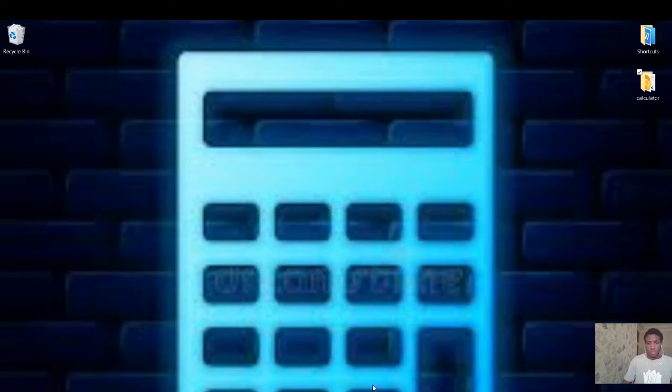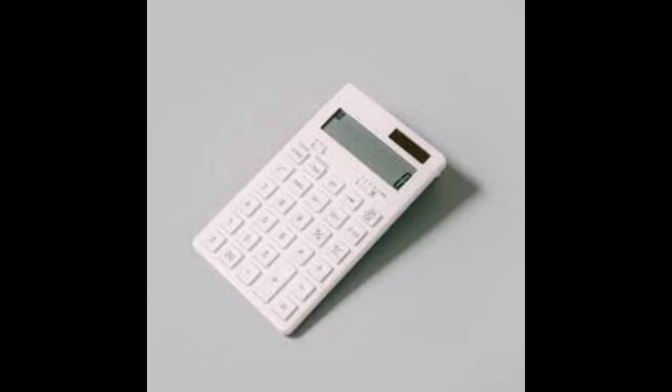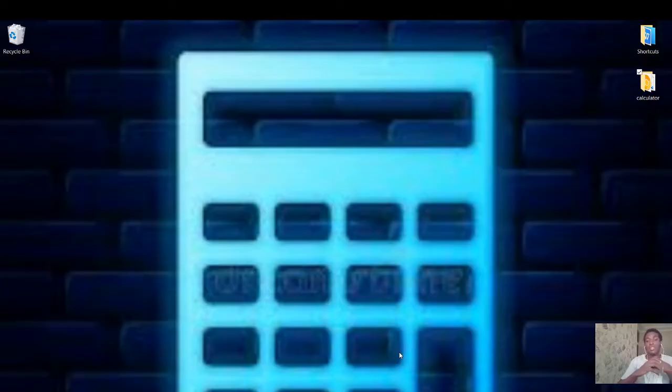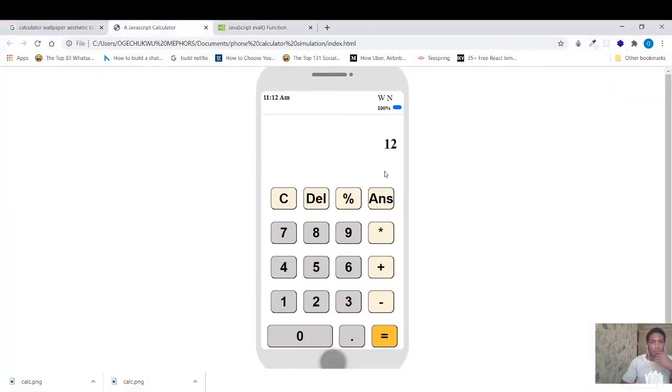Okay, what's up guys? So for today's video, we are going to be making a JavaScript calculator. We're going to be making it with HTML, CSS, and vanilla JavaScript. So it's the basics of the basic. Let me just show you guys what it's going to look like. This is what it's going to look like. Not entirely like this, but we're just trying to get the whole functionality and everything.